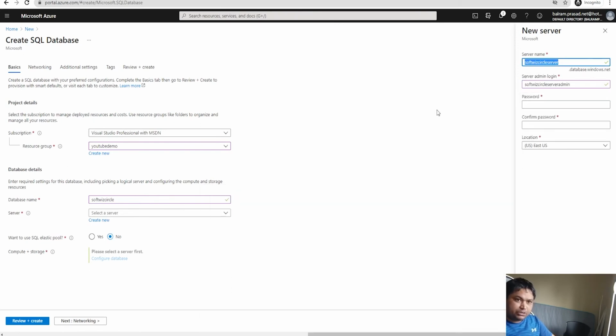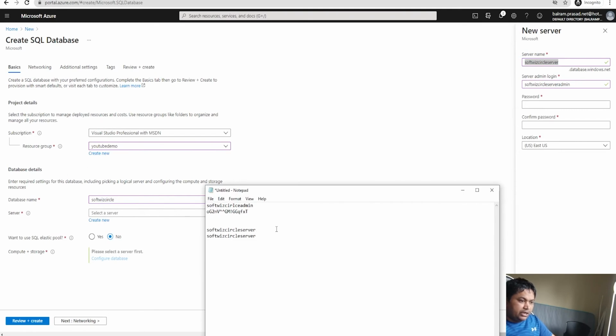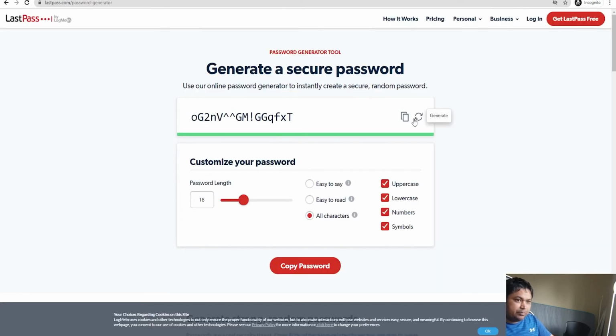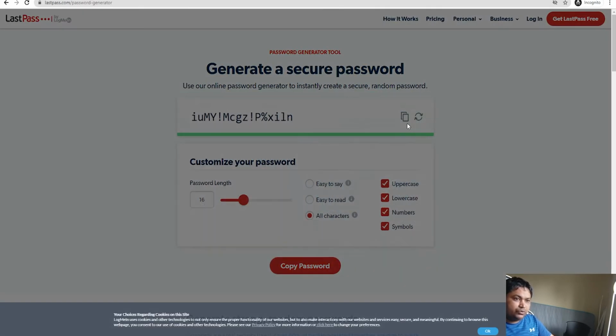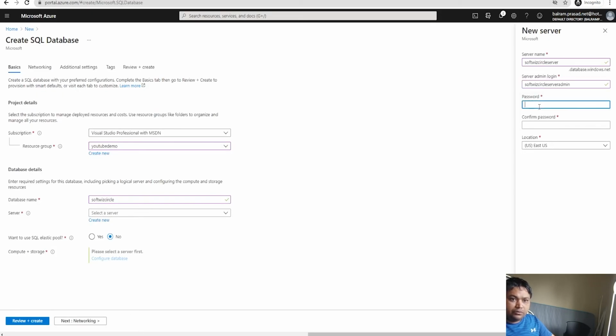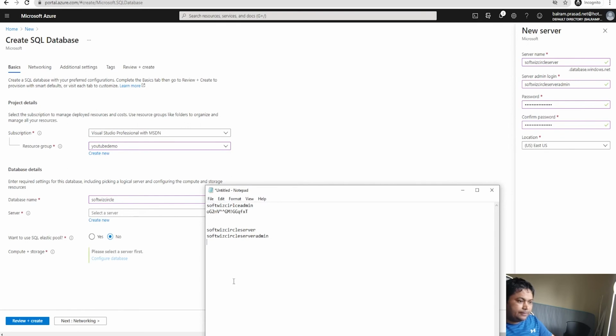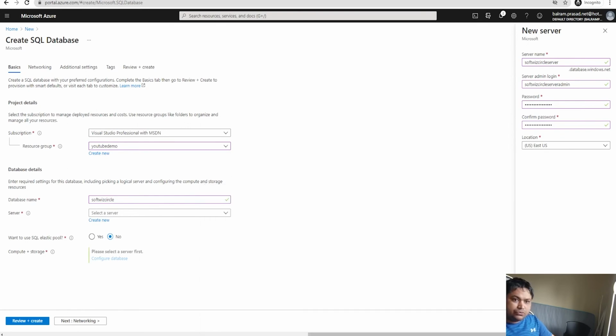So this password and other things I am using, and I keep deleting resources, so this will not be reachable. So I keep generating a different password, and then I am using this one. Just make sure that I keep this, and this is the password so that I can use it and connect. And depending upon your location, you can choose a different location where you want to create it.